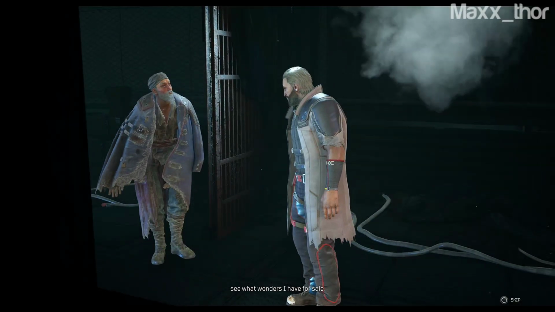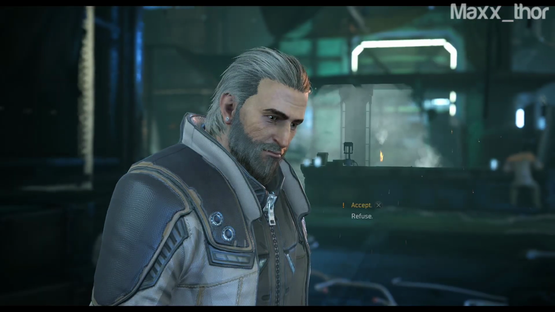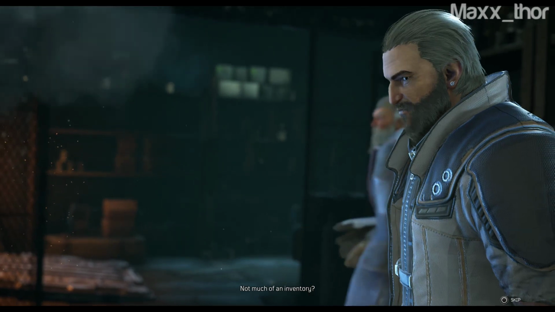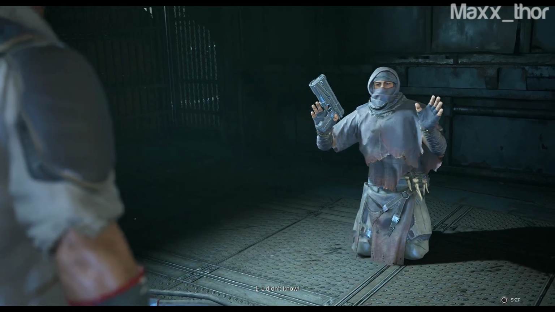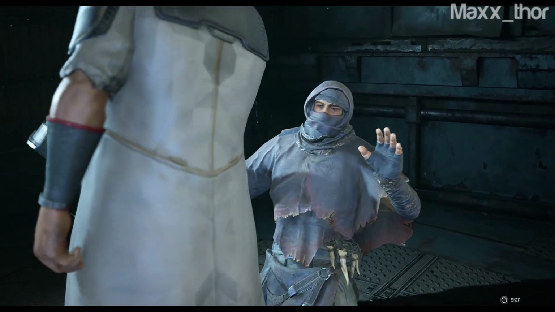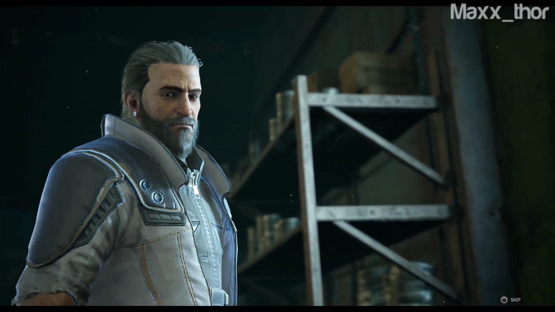It's a store. Honor me, Altered. See what wonders I have for sale. Another time, mister. I'm having one shitty day. Bitter wind blows for us all. Come, how about a little hot tea? Not much of an inventory. Don't mind all this crap on it. I keep all the good stuff in. Should have paid, old man! You're altered. I didn't know. Think I care? He was about to show me the good stuff. He's just acting on orders. Whose orders? Barker, he runs the Hound's gang. He's trying to take out all the vendors in Rift Town. It won't work for him! First fucking day.